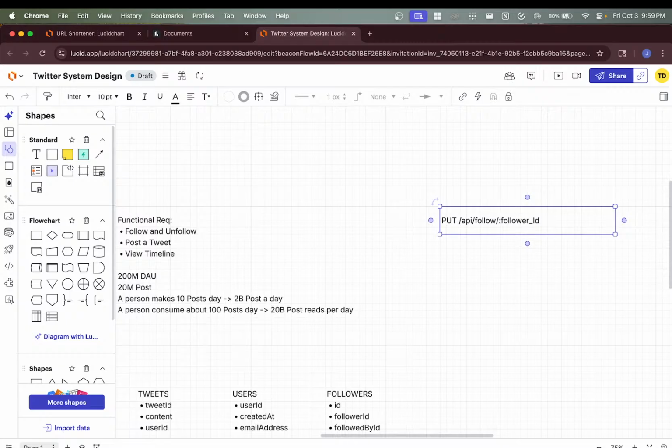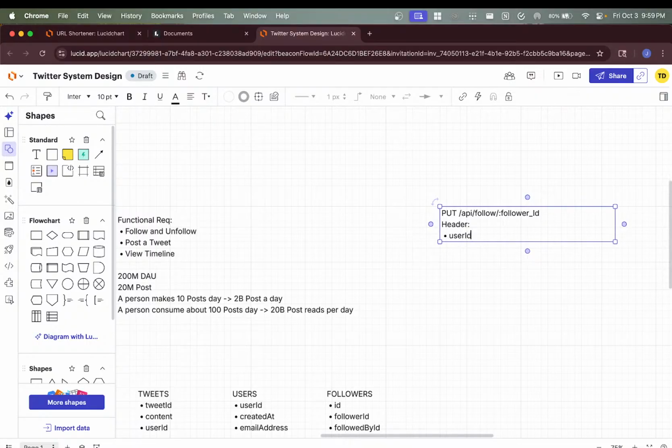Okay, so we'll post the follower ID here, and in the header I would say we'll pass the user ID. So the header will have something like the current user ID. I think this is better.